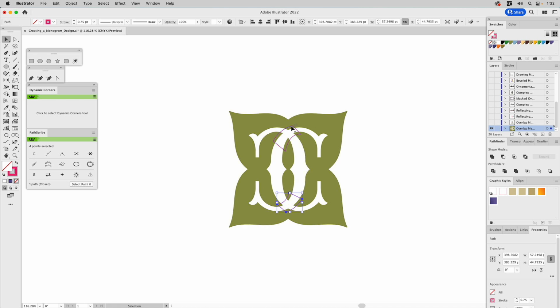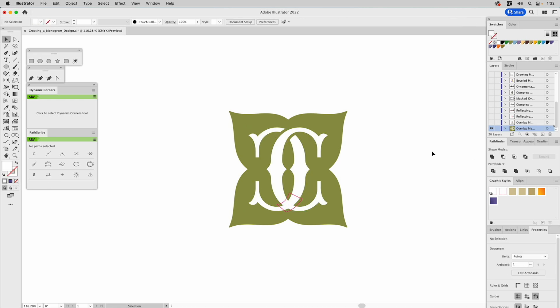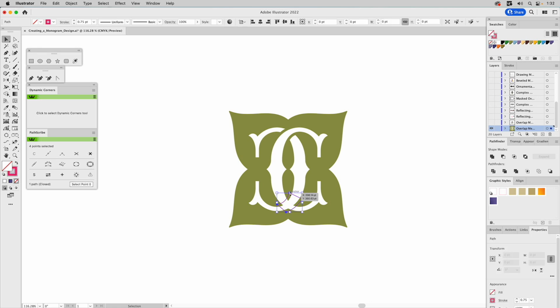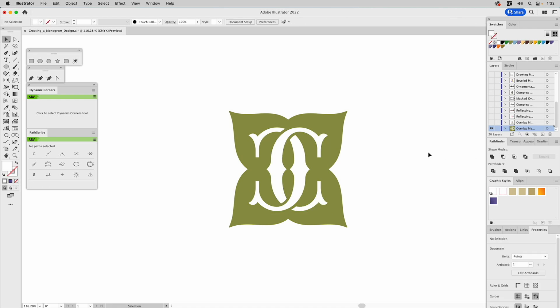Once we have this, we can select this C, because I want this C to look like it's going under this C, and we'll minus front. I like to say punch. It just punches through it like a cookie cutter, and we'll do the same thing on the other C like that. So now what we had wasn't bad, but I think this is a lot more engaging to have this kind of interplay between the 2 letter forms that make up this brand mark.